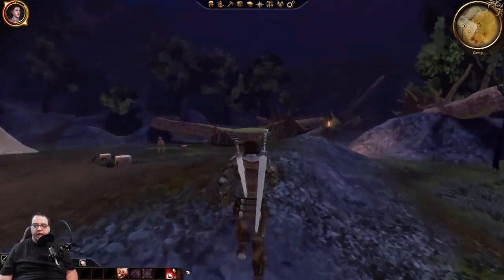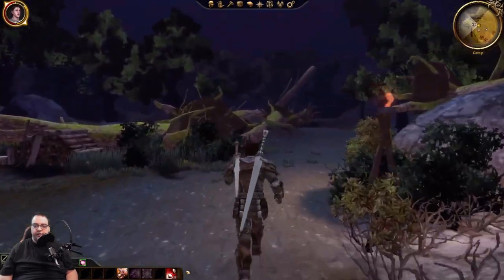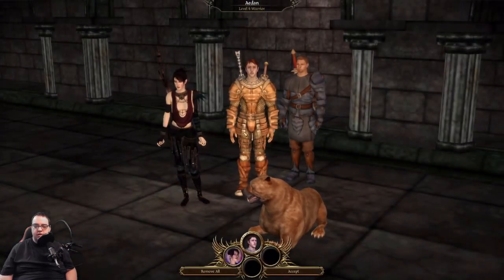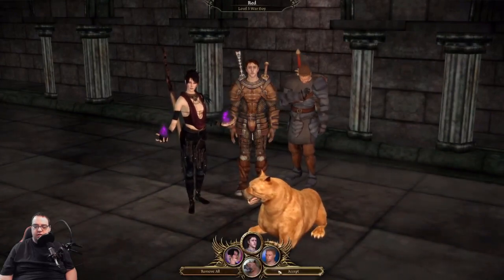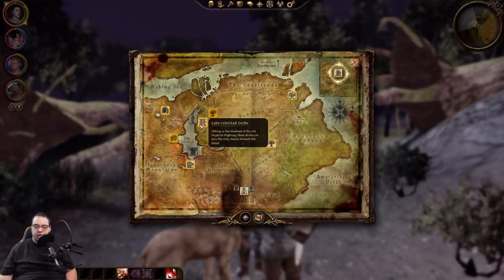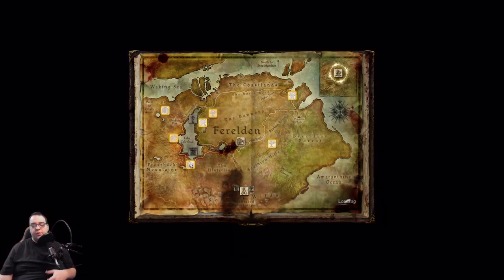Now we will go ahead and head on to the next area. Okay. We're going to Redcliffe. That's where we're going, Redcliffe Village. And I figured we were going to get a battle. Here we go.